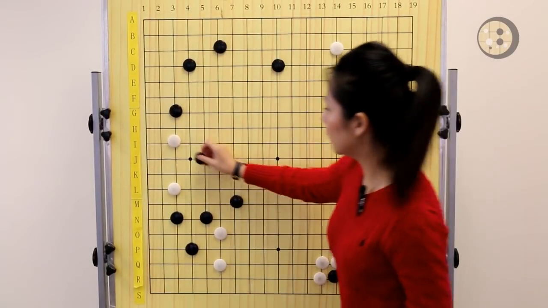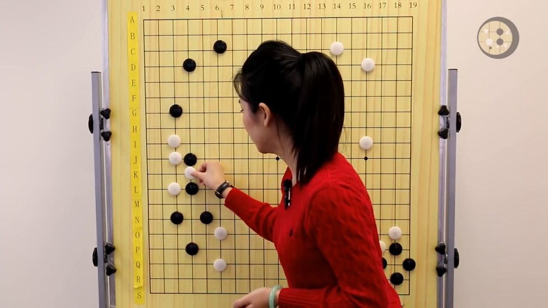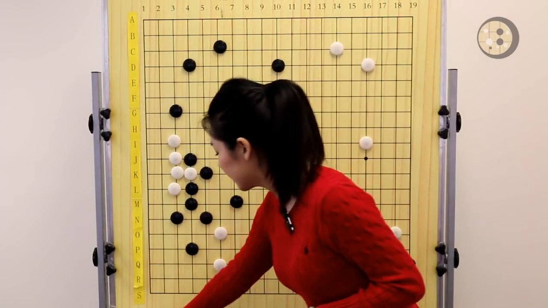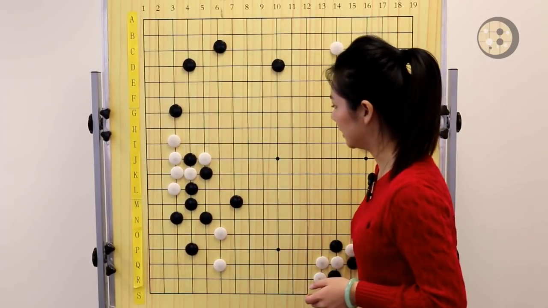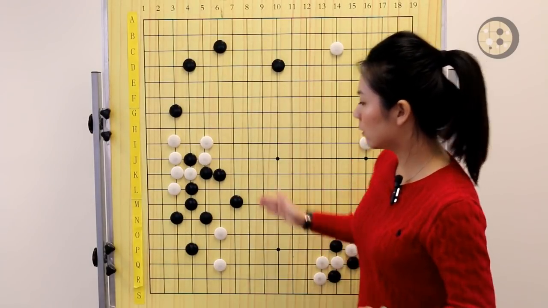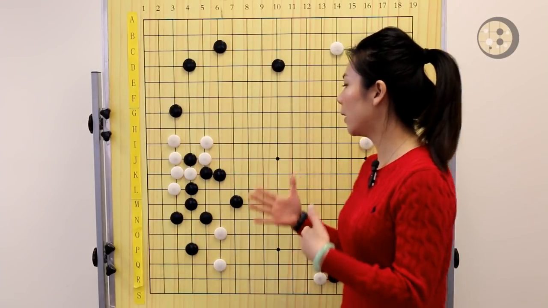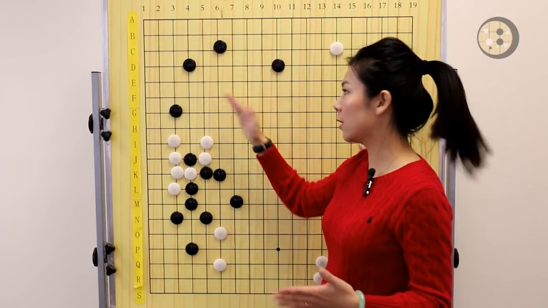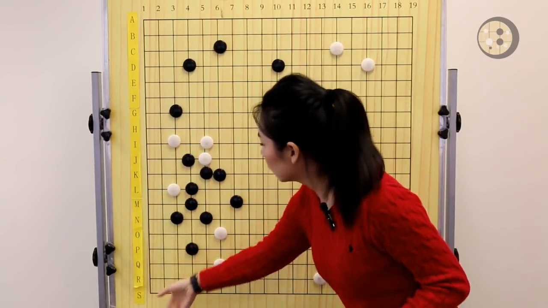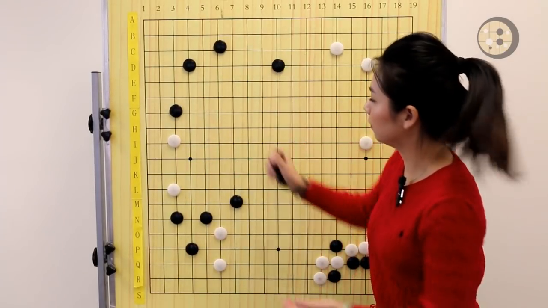In the actual game, black played this move and attach, and white connects and black pulled the stone back, and this is the actual game. After this exchange of moves on the board, black's corner is getting stronger, but at the same time the moyo on the top is getting smaller because the white group here is already alive. So the direction of attacking in this situation is wrong.